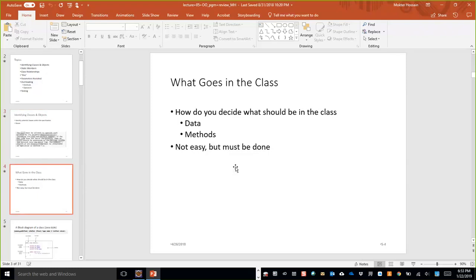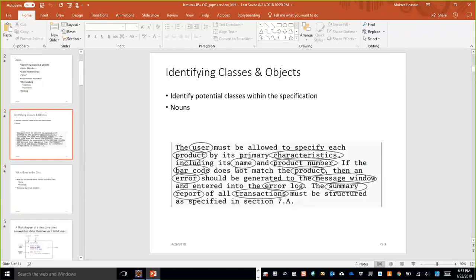Okay, so in general, what does a class contain? A class contains some variables, and variables are used to define the attributes. For instance, here we say user. Okay, the user is a class. Maybe John is a user, I will be a user, you will be a user if you go to a store.